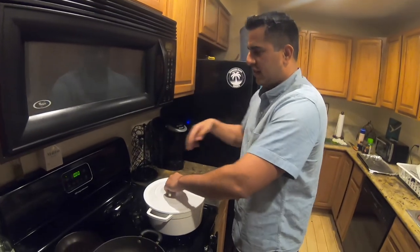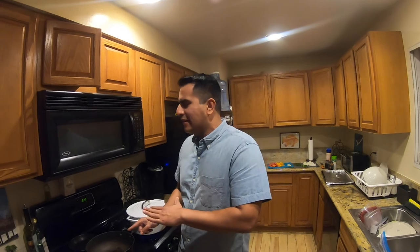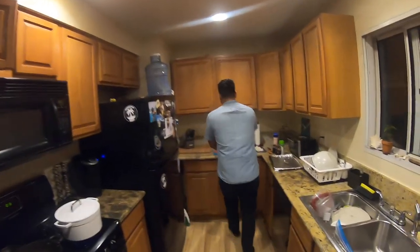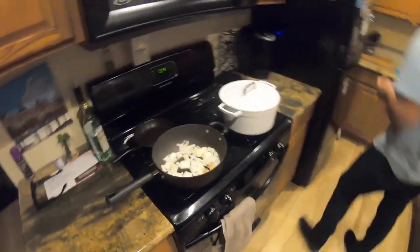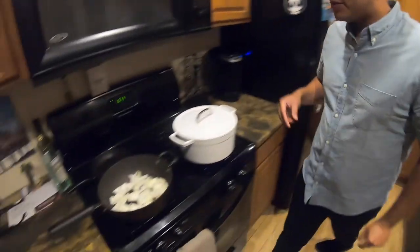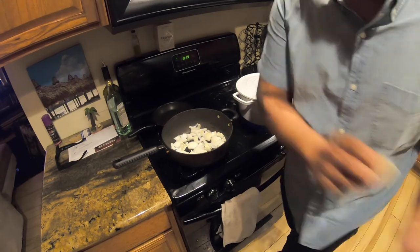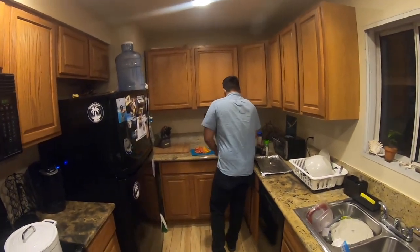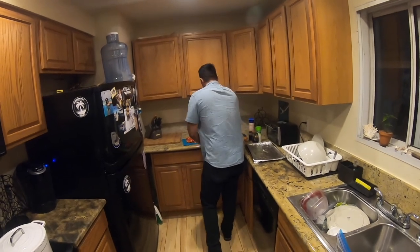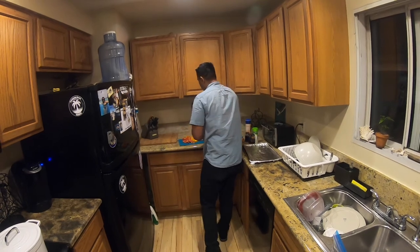So we're gonna be making like a side little dish today. Today we're gonna be making some Thai curry. And I'm gonna go ahead and put some olive oil and onion into there. Whoa, I just realized that there are some little brown edges on there, so I'm gonna go ahead and throw this away. I'm gonna wait to put the garlic in because the garlic will actually turn bitter when it gets too hot.